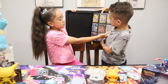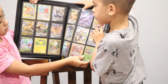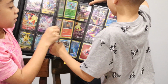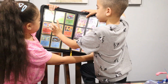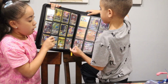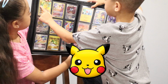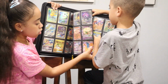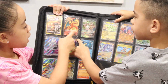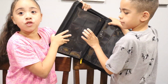So, wait. This is like all of these cool cards. Pikachu. Excuse me. And we have Mewtwo here. We have Pikachu. We have this. My card is lucky. We have Charmander, Charizard, and look. We have a lot. He has a lot of cool cards. Oh yeah, guys, we forgot to tell you. We have this Pikachu. This Pikachu and Mew. And guys, look at this Charizard. He got two. And they were screaming so loud. And look at Charmander. And let's finish off his tour.